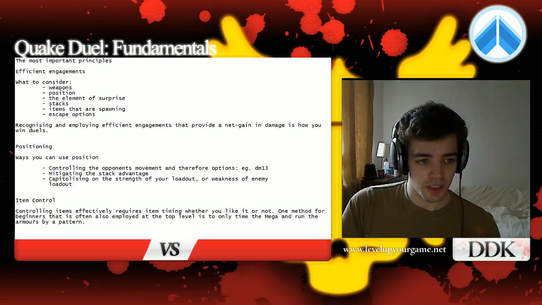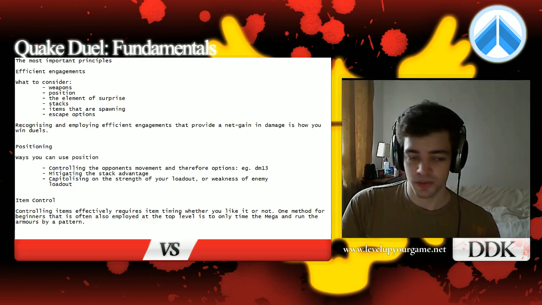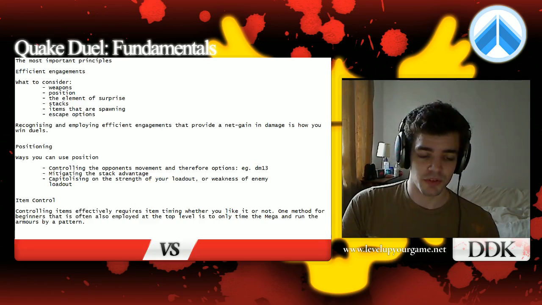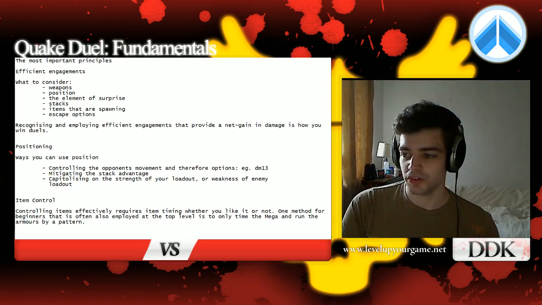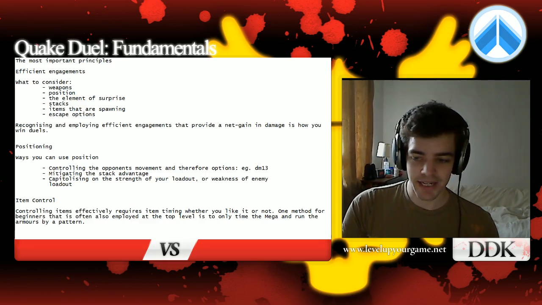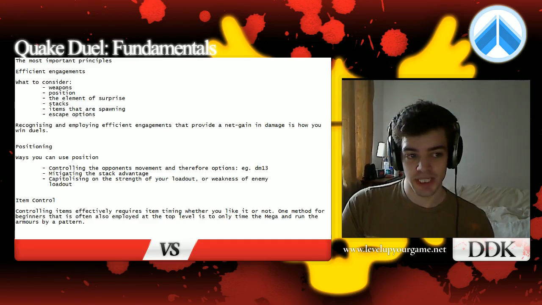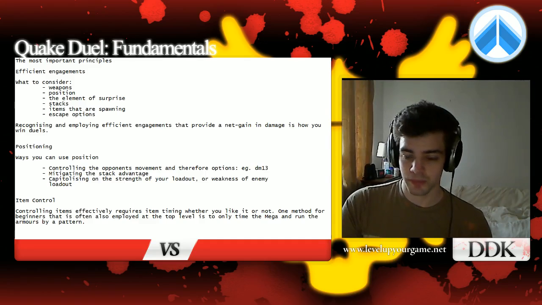So the first thing at the top is efficient engagements, and it's really important to understand efficient engagements because it's something you can always ask yourself about. If you ever took a fight at any point, you can analyze whether or not it was an efficient fight for you, and if it was an inefficient fight for you, was that okay? Because there are some situations where taking an inefficient fight, as we talked about before, is okay.